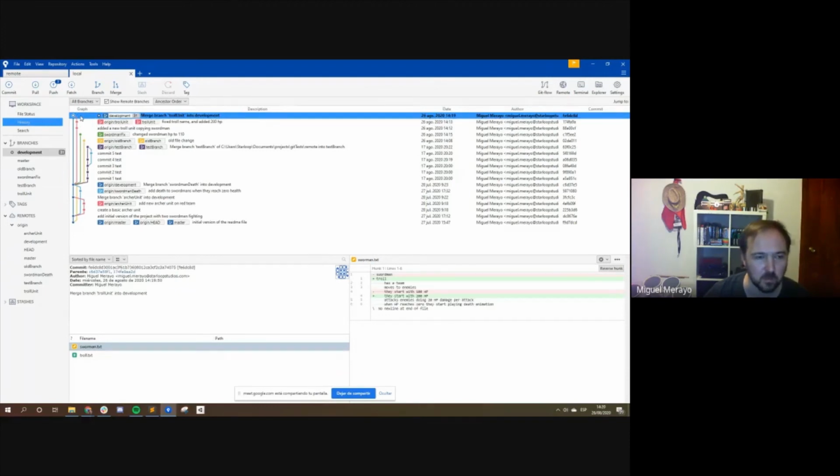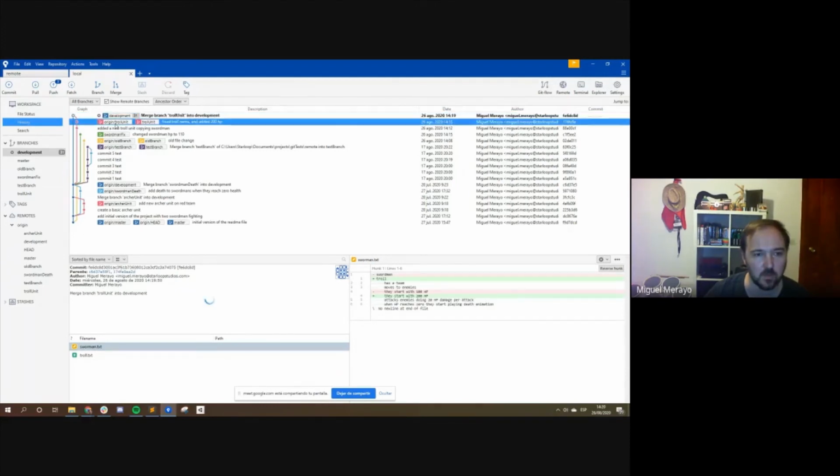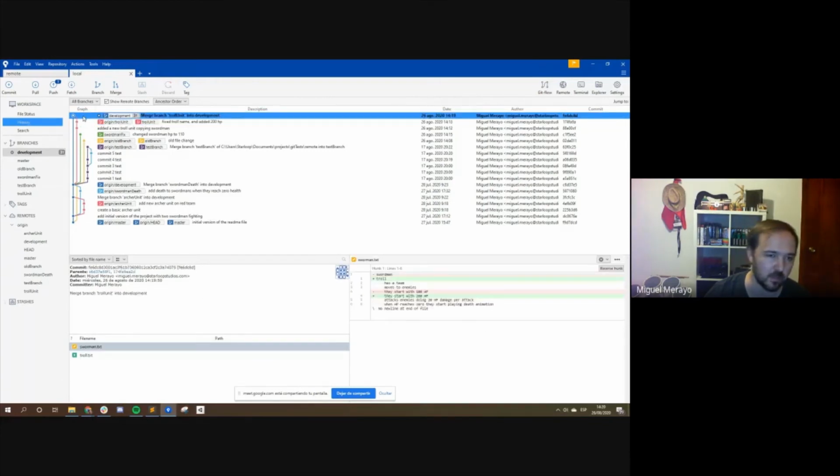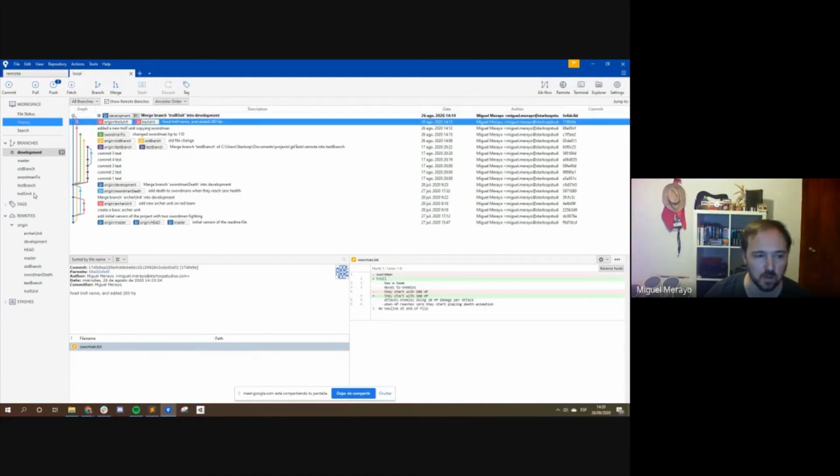What I wanted to say is, if I merge the troll, what we usually do is delete this branch, and if in the future you need to change something on the troll, don't go back to this past troll branch and continue doing things here.